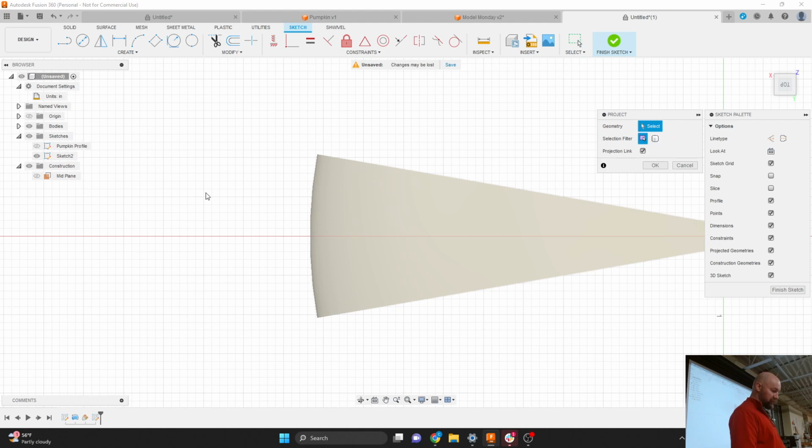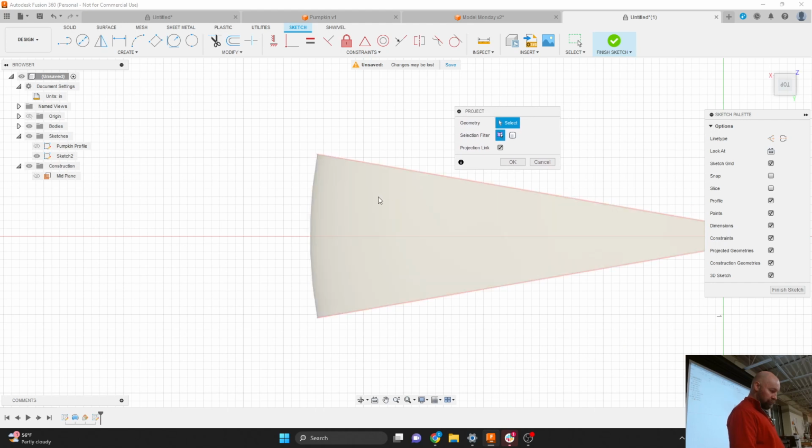So I'm going to use that project command. I'm going to project the body, the entire body. So my select filter here, I'm going to change from specified entities to bodies. And you can see when I hover over my body, I get a red line around the outside here.